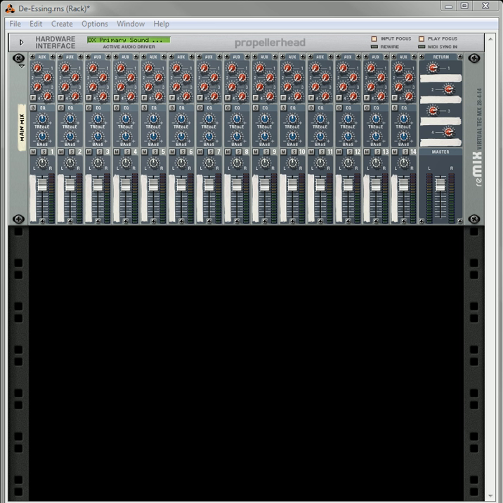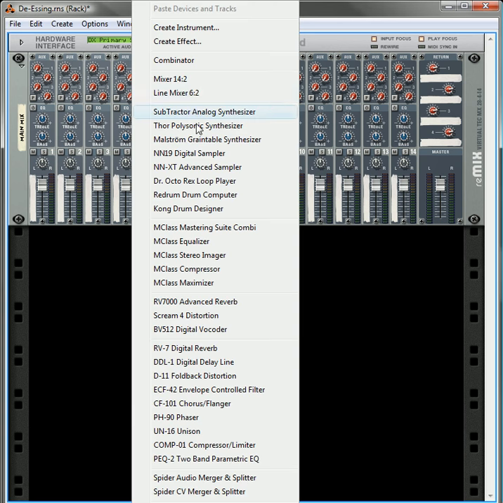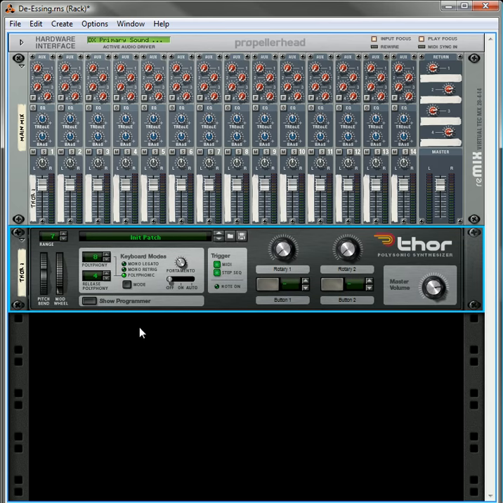Frequency-based compression. In the last video I posted, you could do it using the equalizer device and a compressor. This time I'm going to do something slightly different, because this is an alternate way that you could do it, and this was the way you would do it before you had the actual M-class compressors. I shouldn't say that, because you're still using the M-class compressor, but this was one of the old ways mixed with the new way. I'll just show it to you and you'll see where I'm going with this.